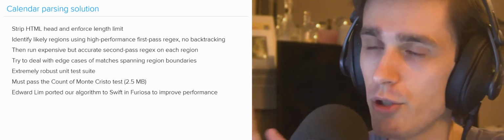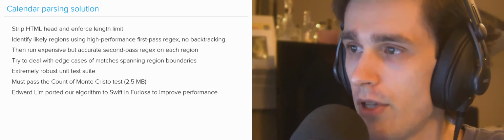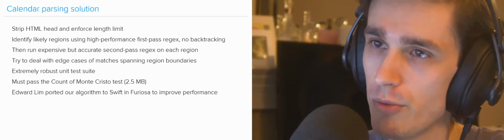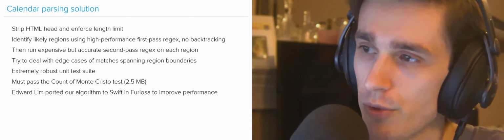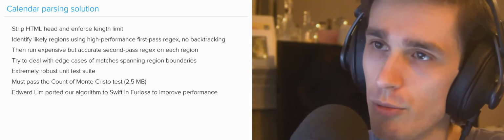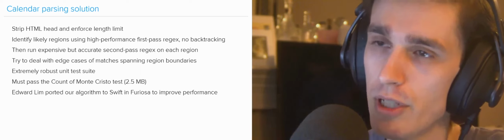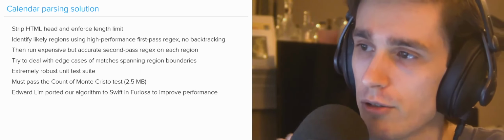So we want to really scope down the amount of text that we run this on. Once we've run the first pass, we have a smaller region that we can run the second pass on. That will find individual patterns that we need, like meeting ID, passcode, subdomain. So that's where we get the actual data that we need to parse.